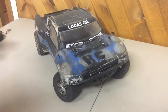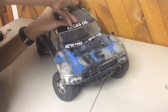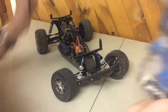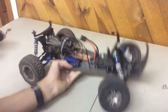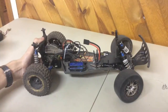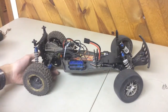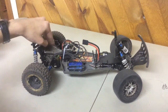So I'll go through what I had to do to make it. It started from my Vader or my SC10 originally, and this Slash is basically every short course truck's buying at one point. I didn't plan on originally making this a mid motor — I was planning on making it a rear motor — but then I thought, hey, could I quickly make this a mid motor? So yeah, I made it a mid motor.